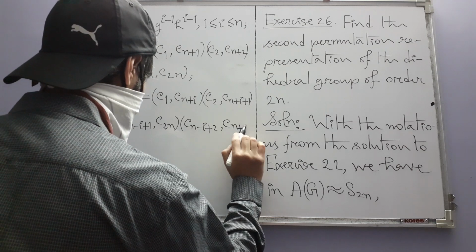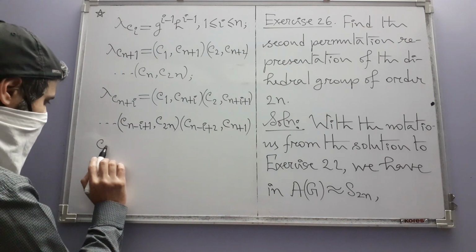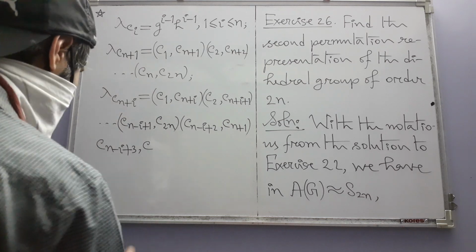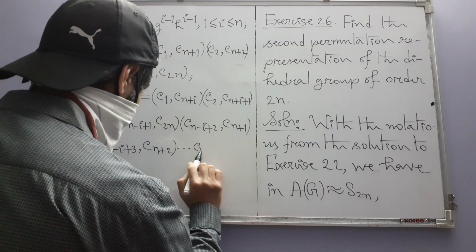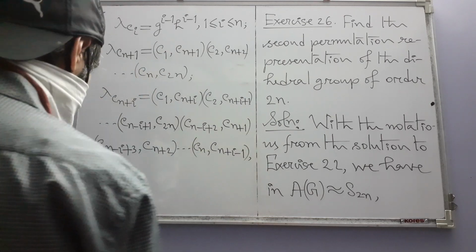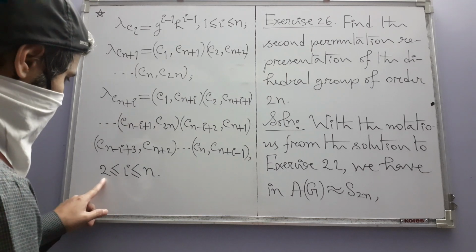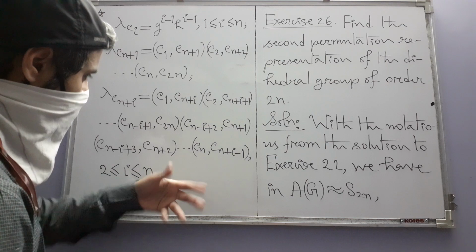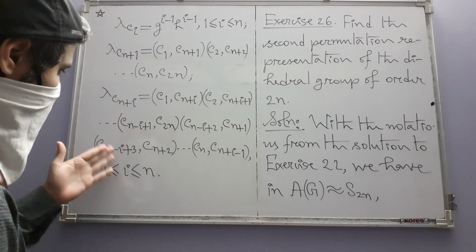But here we have Cn plus 1, okay. And then let's write one more, the next one, n minus i plus 3, so it should be Cn plus 2, yes. And then it goes like this, and finally we reach Cn and Cn plus i minus 1. And here the variation of i is like this, so that as we vary i from 2 through n, this varies from n plus 2 to 2n, so that this stays alone here, and we of course cover every Ci.